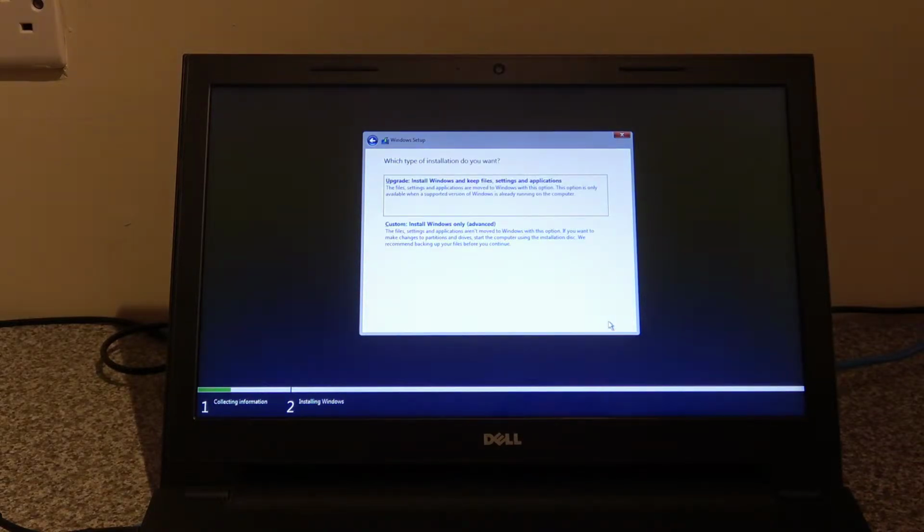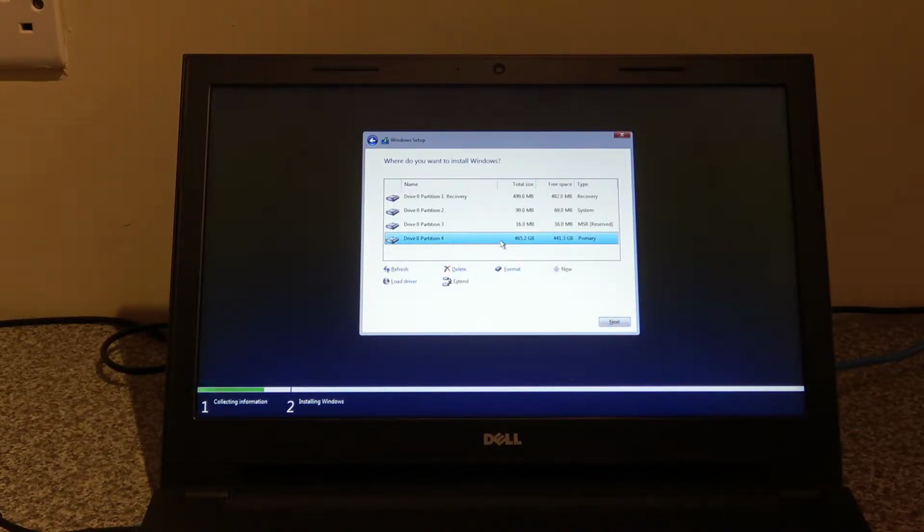Okay, so do you want to upgrade or do you want to do a fresh installation? If you're having problems with your laptop or your PC, I would really suggest installing a fresh copy. You've obviously got your backups running anyway on your old system, so you would be able to restore all of your documents and photos and music from that backup. But if you haven't got a backup, well then you're a bit stuck, I'm afraid. So we're going to run through the fresh install.